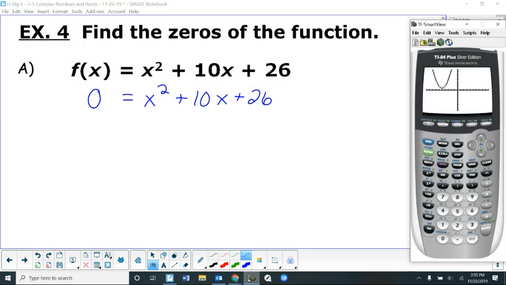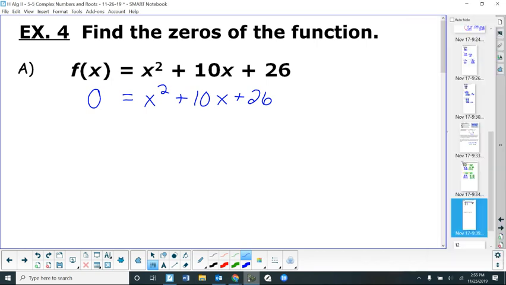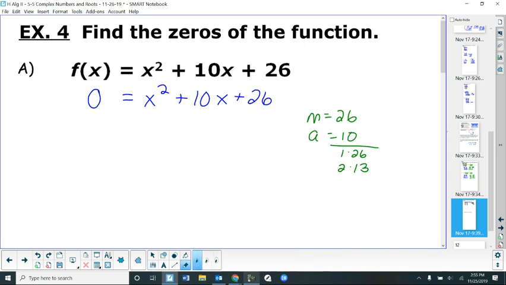So my other two ways that I have is factoring or completing the square. So I could try to factor. A is 1, life is easy. I could ask myself what multiplies to give me 26 and adds to give me 10. But the only thing that multiplies to give me 26 is 1 and 26 and 2 and 13. And neither of those are going to add in any form to give me 10. So factoring does not work for complex solutions. So we've talked about graphing, that didn't work. Factoring didn't work. So the only other method that we have right now is completing the square.